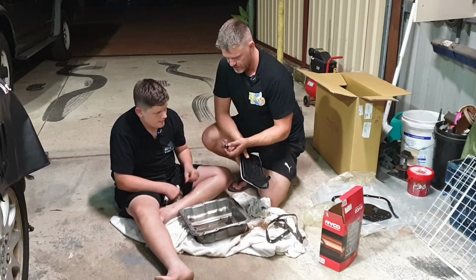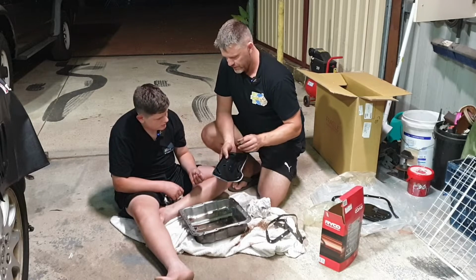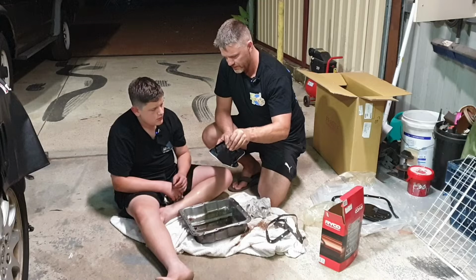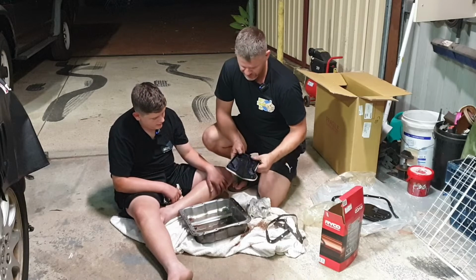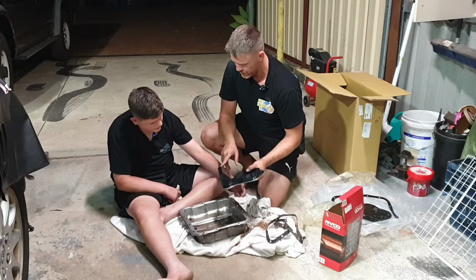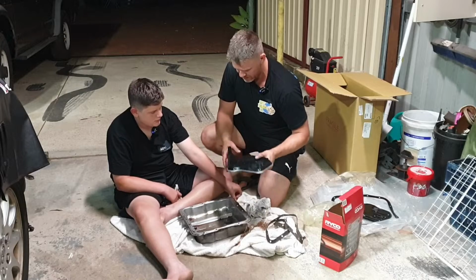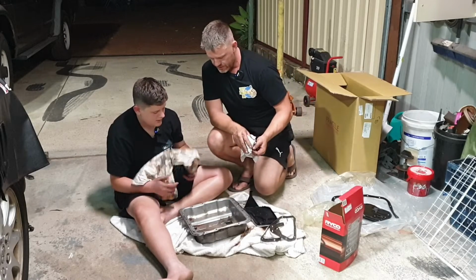We can replace that, but most of the time it's okay. Where does that go? So where that filter went up into, that's the O-ring that sits inside, that's the seal. Pushes up and seals against. Okay. You might do that as well. Should we clean this one? And what we do is you put a bit of transmission fluid in this before we put it back in, okay? Alright. Should we clean the... Yeah, we've got to clean all that. Yeah, alright.